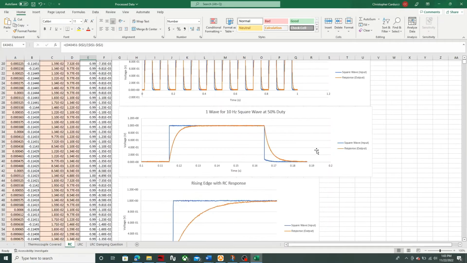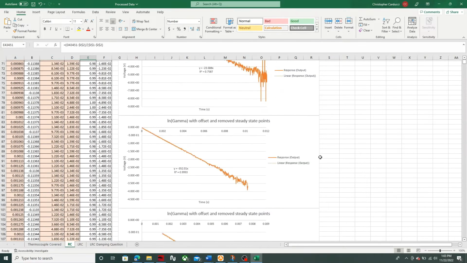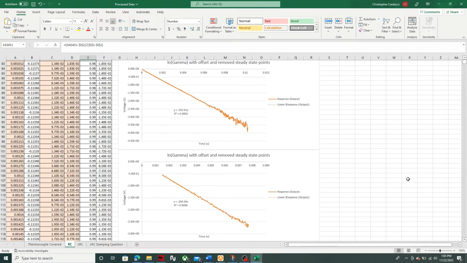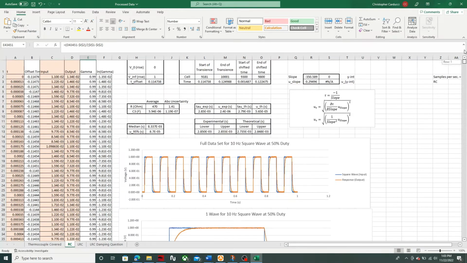So it might be beneficial to remove more data points where you actually truncate up here. That's a you decision. Maybe you can include that in your discussion. Whatever works, right? But now we have our slope. Up here, I did the whole 2x2 linest function, false true, everything's great. Found the slope, found the uncertainty in that slope. You can rearrange it, and you find your tau experimental as well as its standard deviation.